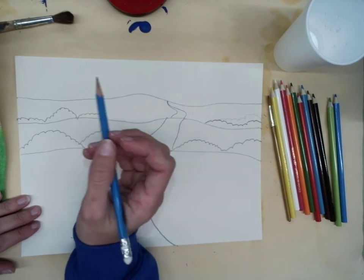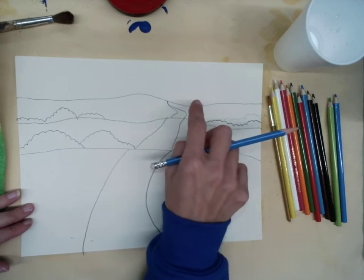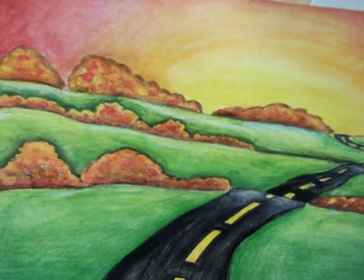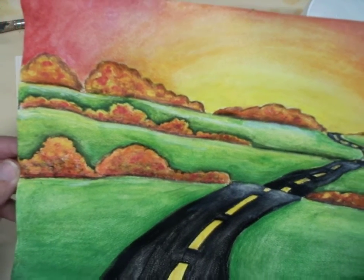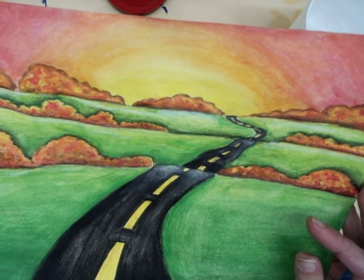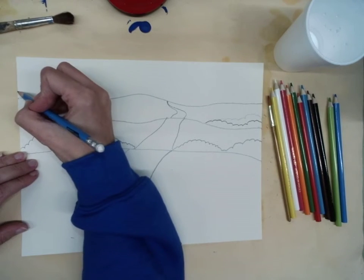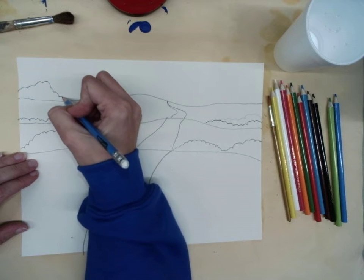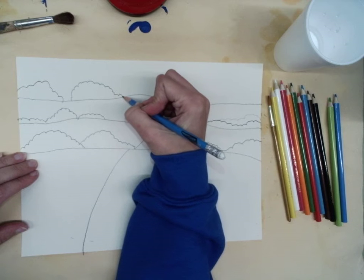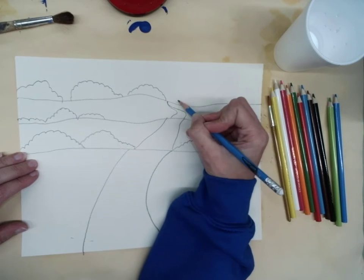And then back here, you could think of this way back as bushes, as trees, whatever you want. If you prefer to make these trees, you can make these trees. I don't really have much detail in it. This could be trees or bushes, but I didn't put branches and all that, and we were just talking about how to make a tree. So if you want to make these back ones a little different, you can do that. So think of that as you're doing your drawing. But I'm just going to do it the same way I did it, or similar to what I did on the other one. These ones I'm doing a little bigger. The only reason is maybe these are small trees that you just can't really see the detail.